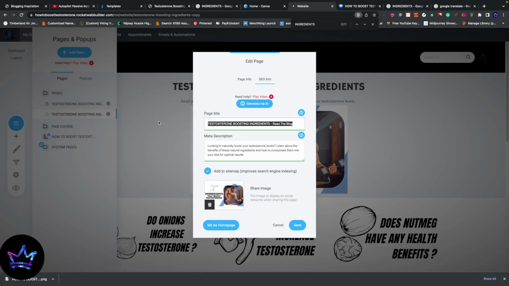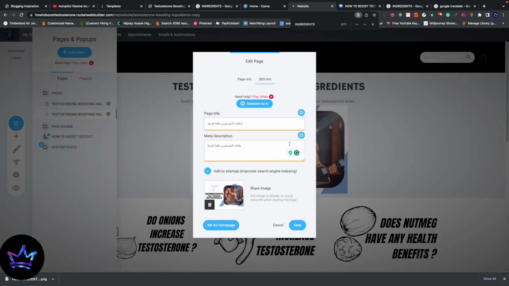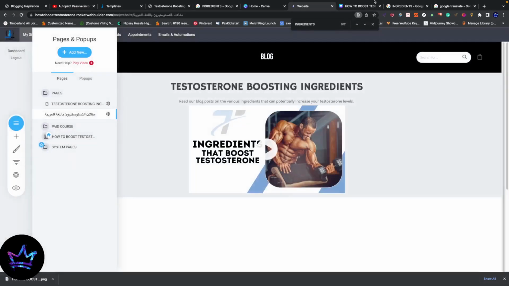I will go ahead and go over here and take some of this and add this, testosterone articles in Arabic. And then I will go over here and type in our website. Actually, I'll leave this the way it is. This is fine. And what I'm going to do is take all the different Arabic website blog posts and do the same for them. So let me remove this image and hit save.